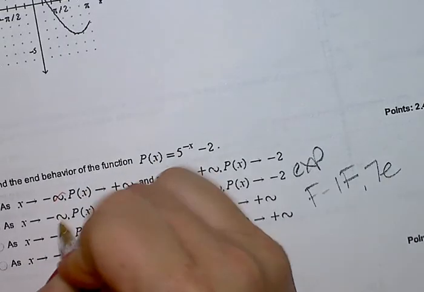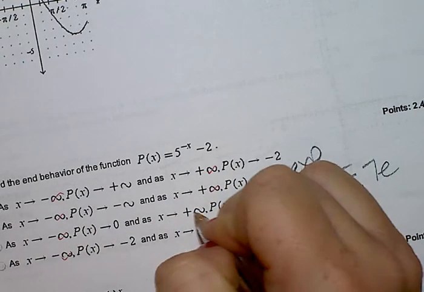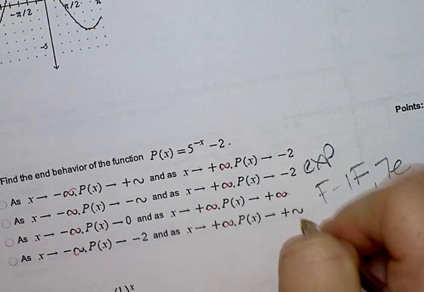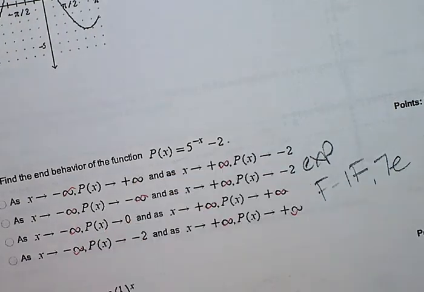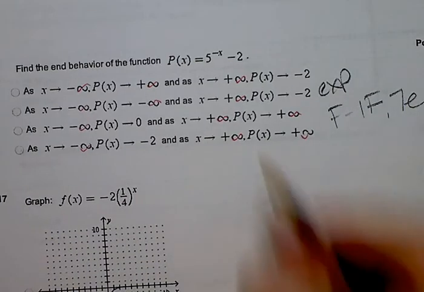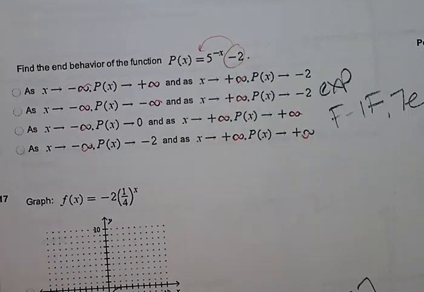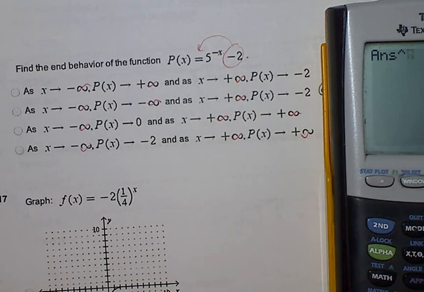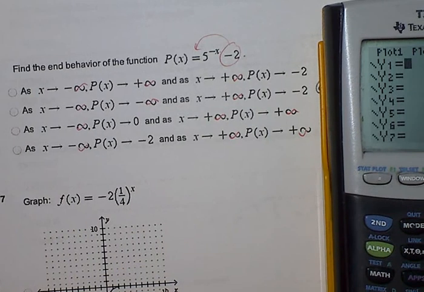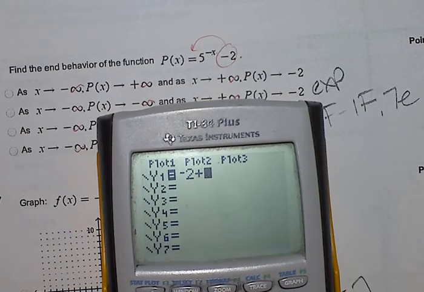Please do second plus 7, 1, 2 when I just make a little better symbols here. Okay, the biggest mistake I see students make here is when they plug this into their calculator, unless they put the number in back, your vertical shift, unless they put it first, your calculator often reads it as being part of the exponent. So to prevent that from happening, let's go second plus 7, 1, 2. Go up to y equals, and let's put the negative 2 in first. And then we'll follow it with a plus 5 raised to the negative x. When you're done, graph it, please.